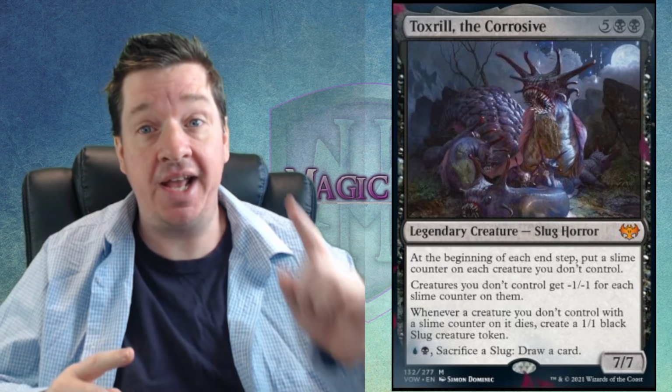Now, I want to go over that again just one more time to make sure we're all clear. Every turn, you're going to get to put a slime counter on every single one of your opponent's creatures, and for every slime counter they have on them, they get -1/-1.